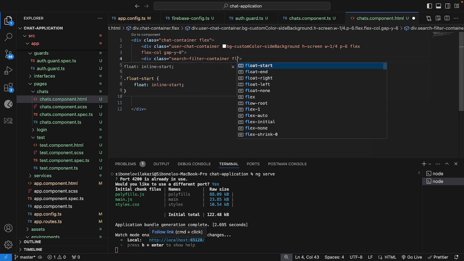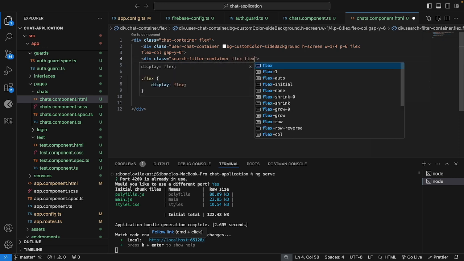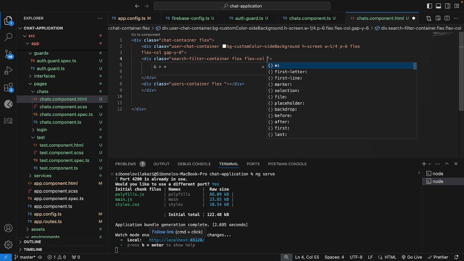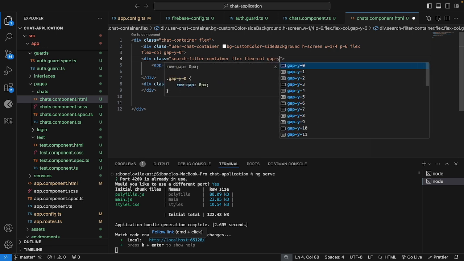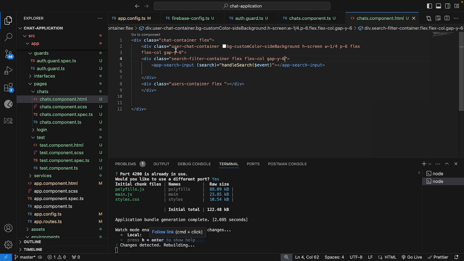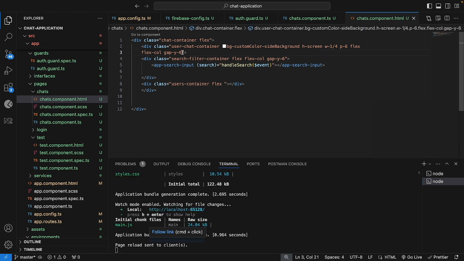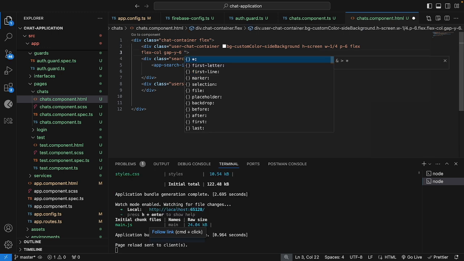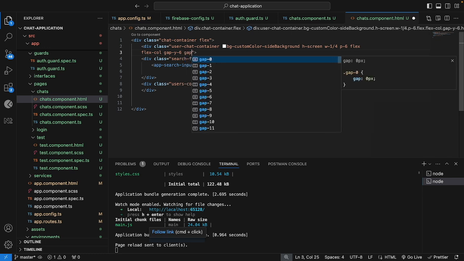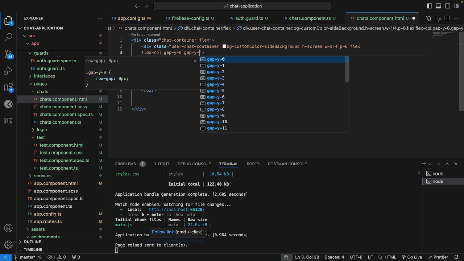Okay, then here we'll just have this flex column, gap y of 6, then we'll have a gap y of like 10.